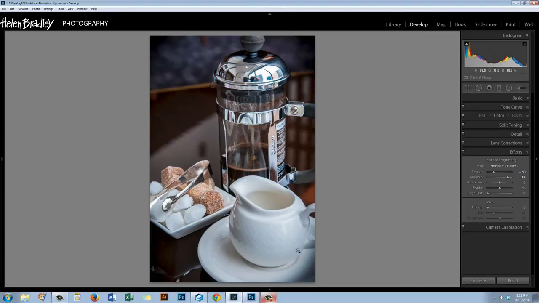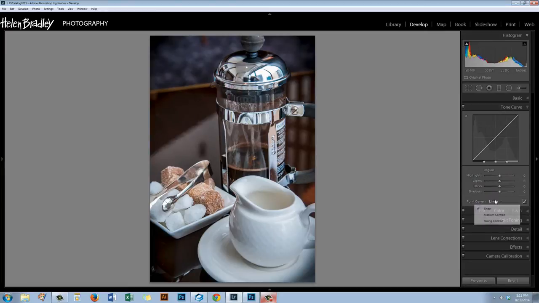I think I would like to see a little bit more shine on this image because there are a lot of reflections happening here and a little bit more intense shine might help it. So I'm going to the tone curve and I'm just going straight for strong contrast because I think that will really help. Well, it's helped in a couple of ways. Not only has it shined up the middle of the image, but it's also killed some of the background. Let's have a look at the difference. This is linear and this is strong contrast. So it's actually brought attention into the center of the image at the same time killing some of this unwanted color elsewhere.